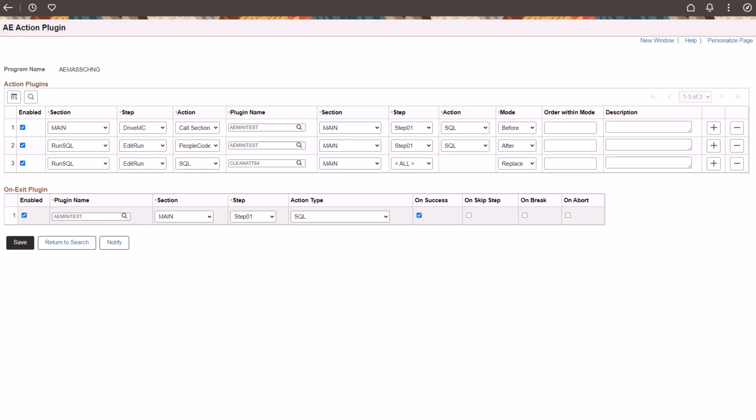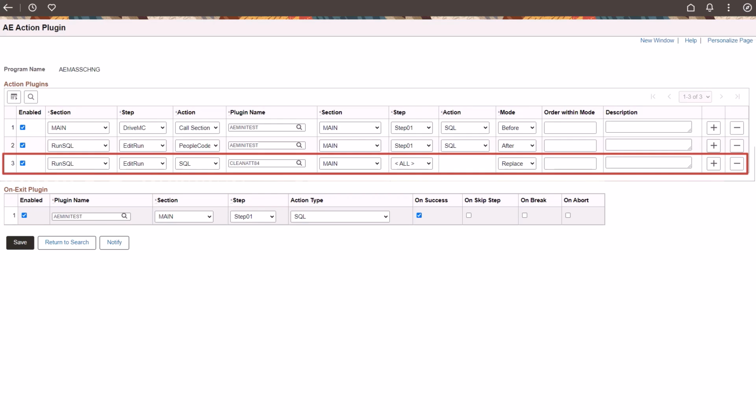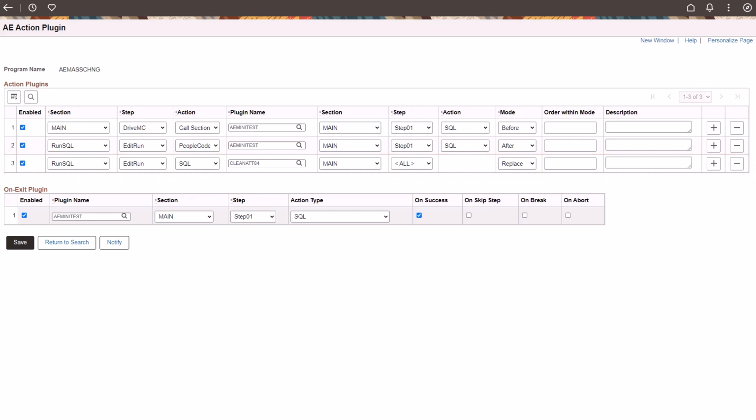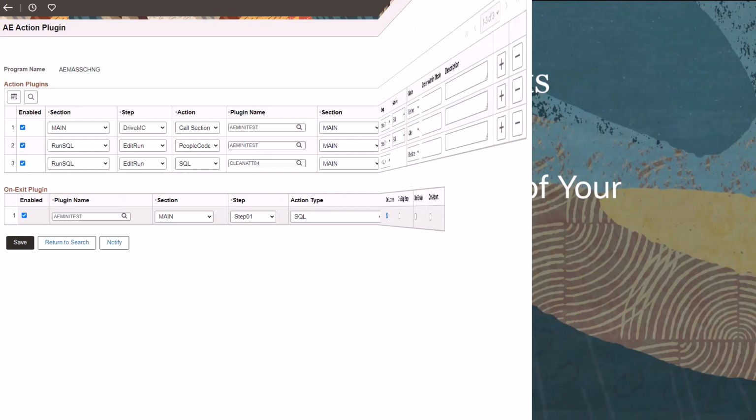This feature extends the use of reusable code for configuration rather than customization. The step All is included in the list of steps to be used as a plugin. When you select the step All, it runs all the steps in the section and therefore the action column disappears. This completes the feature description for configuration frameworks.